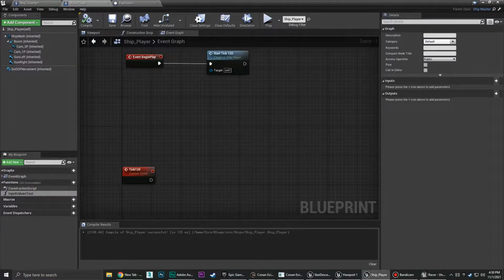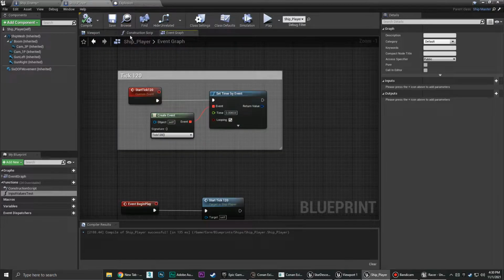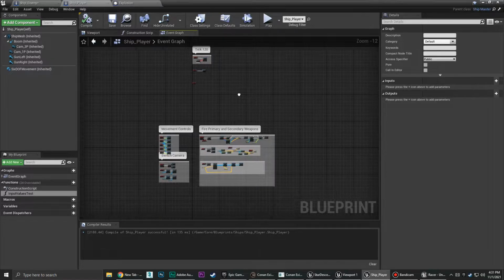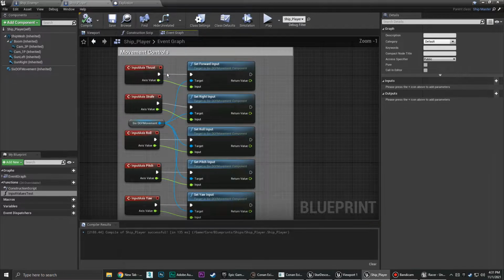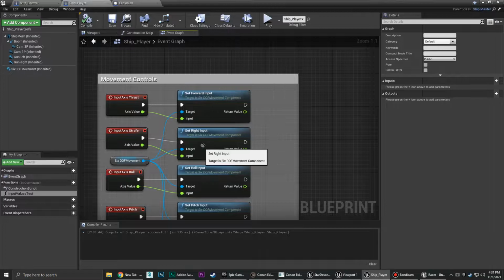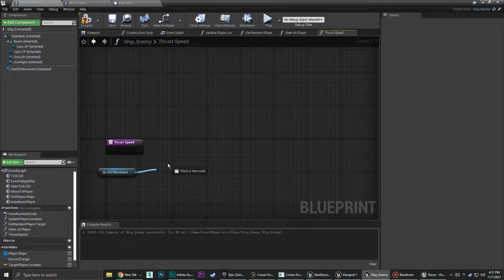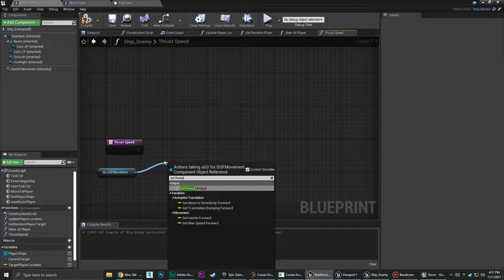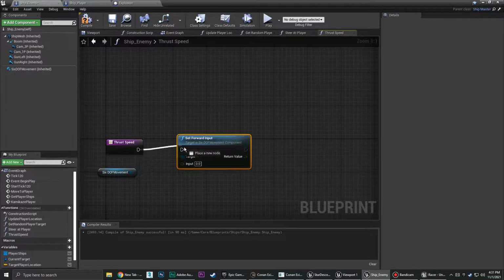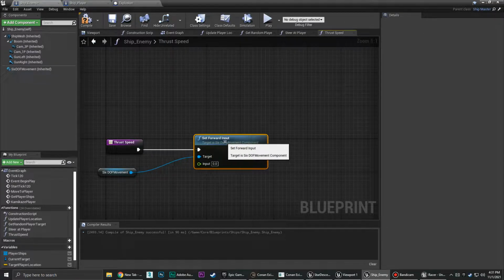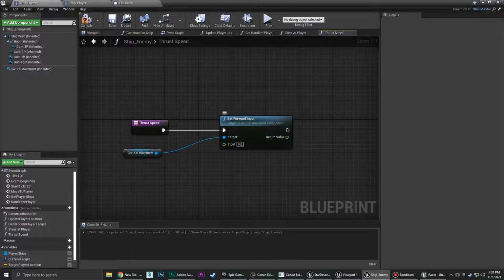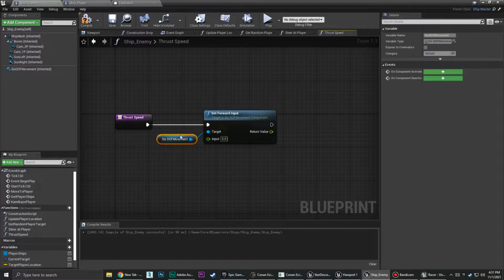Let's see. No, it's probably like forward or something. Where's my... Here we go. Movement controls. Forward input is what we want. So now I set forward input, and literally this is my gas. 0 is not moving, 1 is top speed.